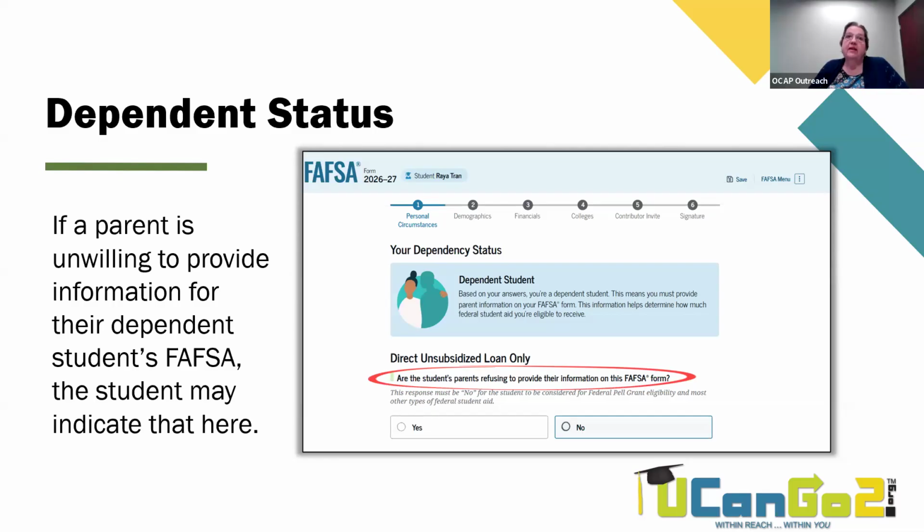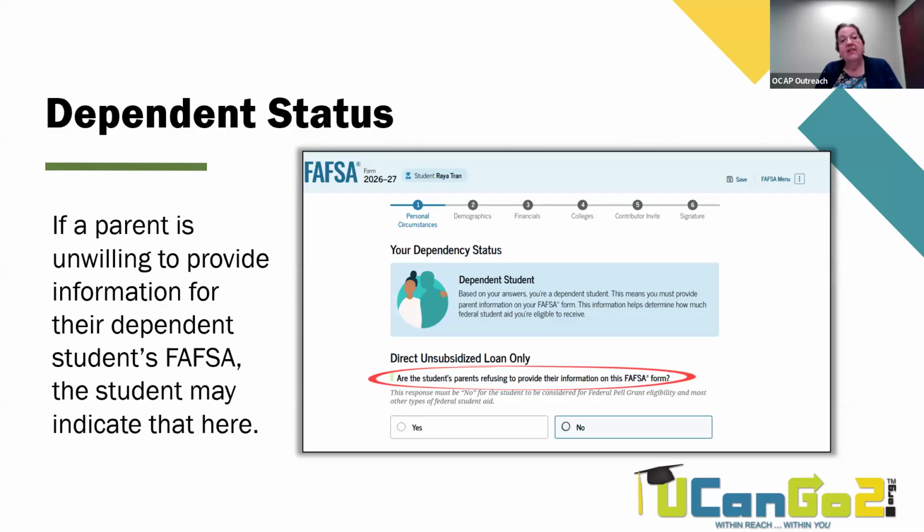If the student has a dependent child that they provide more than half of the financial support to, which can include food stamps and different public aid, if they are supporting that child more than half, at least 51%, that makes them an independent student, and they would then only report their own information. This is one of those things where a student has to really be honest, and they may be asked by a financial aid office to verify some of their information, but that would make them independent if they're providing support.